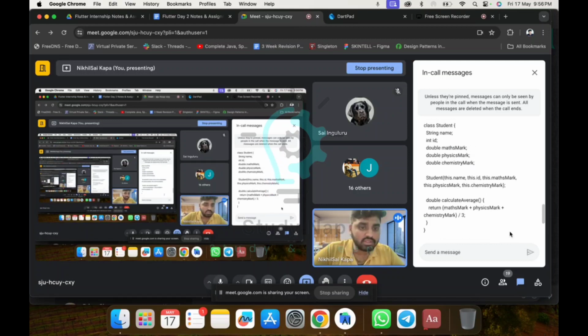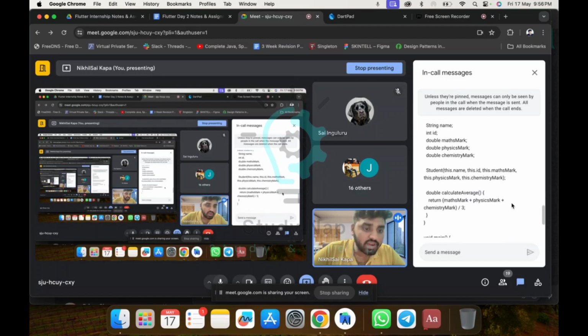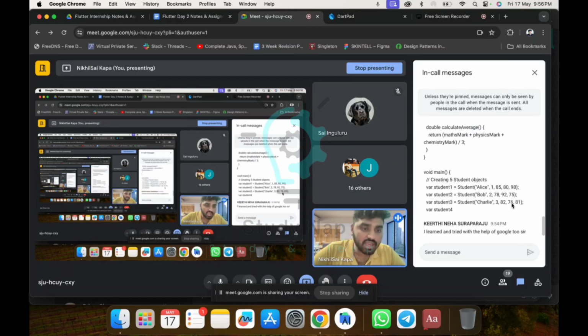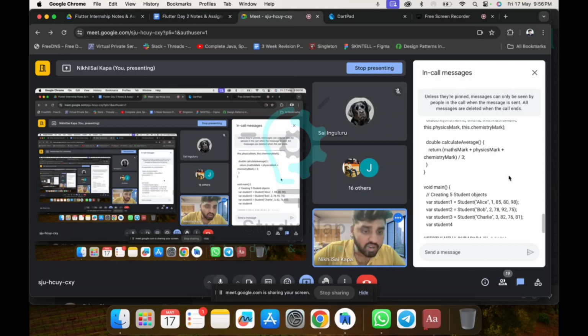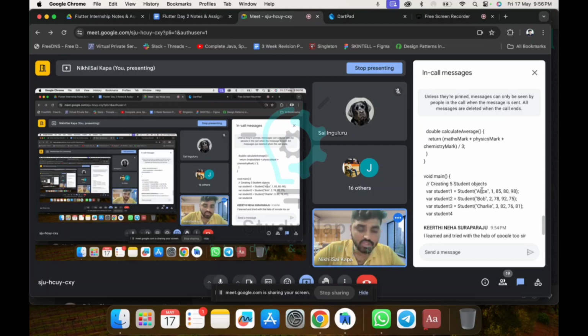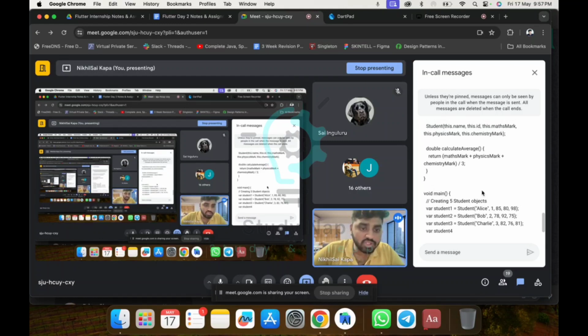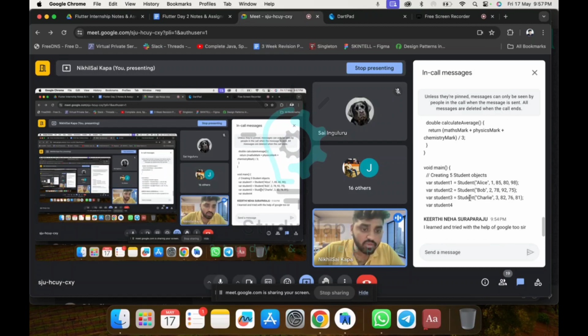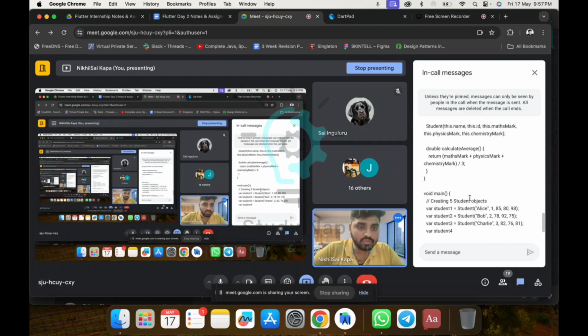Okay. You see, many people are good at writing code, but you guys are having this communication issue. You are thinking, why should I answer when someone asks the question? If you are able to write this piece of code, then you are already halfway there. You are able to understand the question, write the code, and print the output. All you need is correct guidance and correct technical concepts.